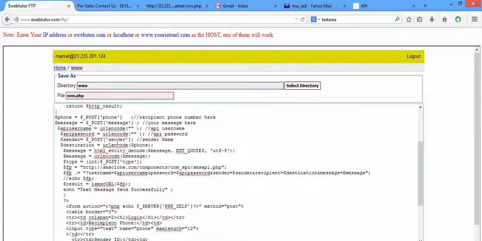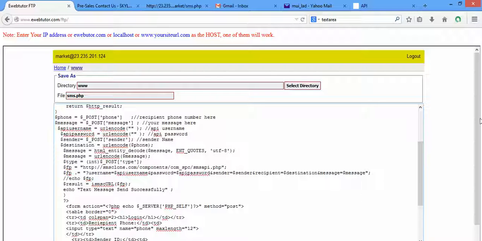If all is well, if you have input your API username, API password, and this API, API means application program interface, which connects to your SMS clone website, if everything is fixed and you send the message, you will see "text message sent successfully" as a success message. This one has a success message, but the other script does not, so you can input that yourself, and I did it in the example. So right now, if all is well, you should be able to log in.